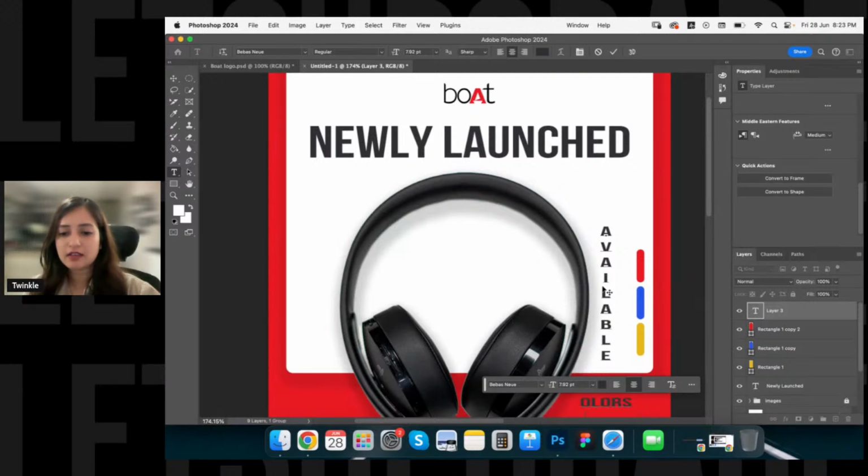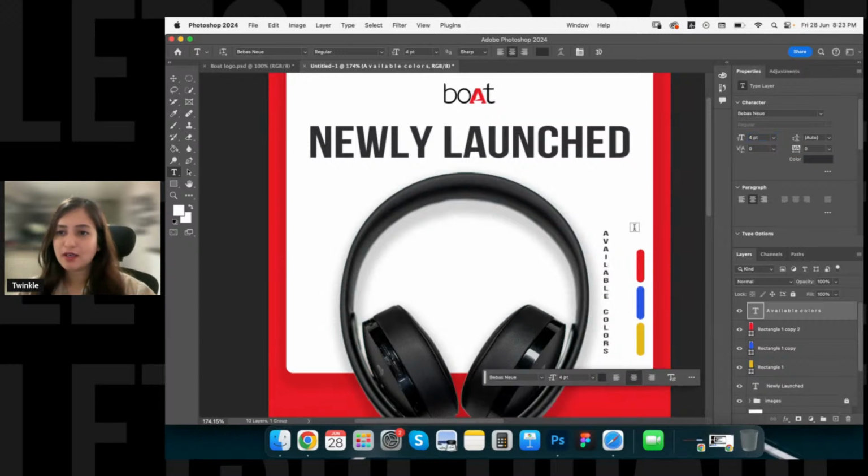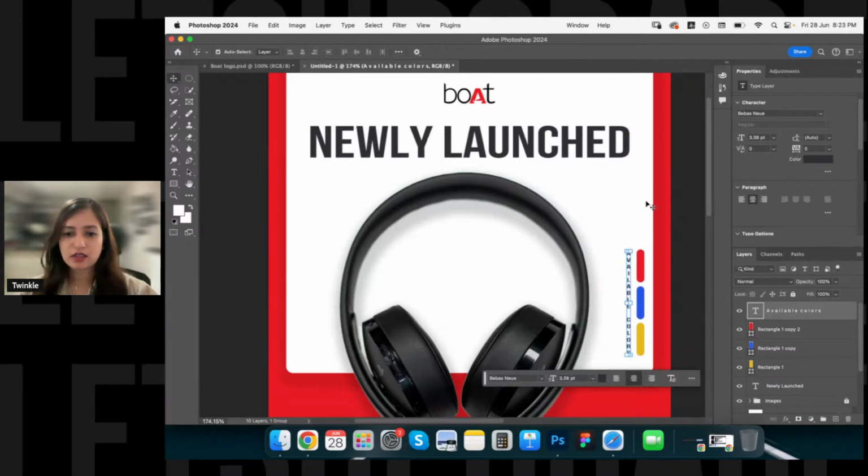It is a little cumbersome, a little tiring, but that's okay. We should not always be looking for shortcuts. But okay, so this is what we have now. Available colors. I think this looks fine to me.